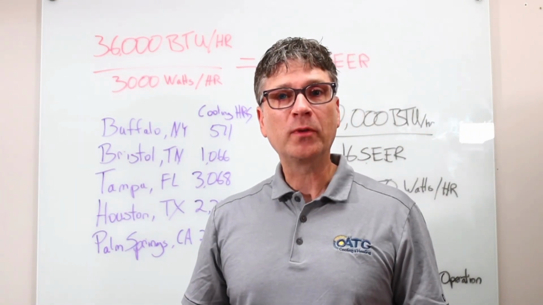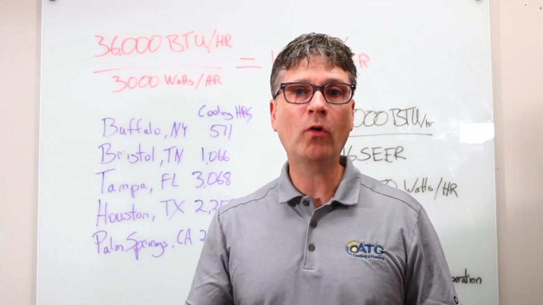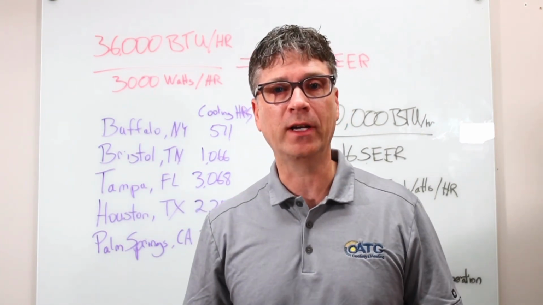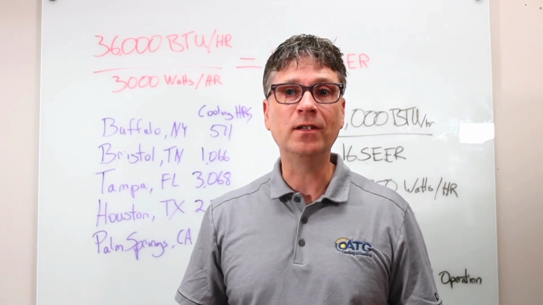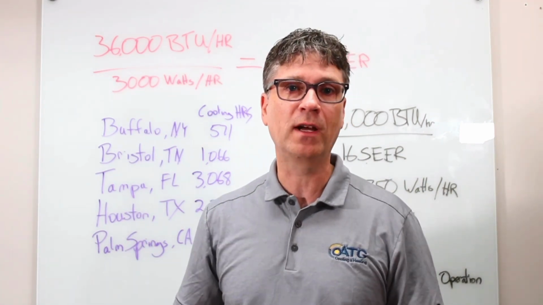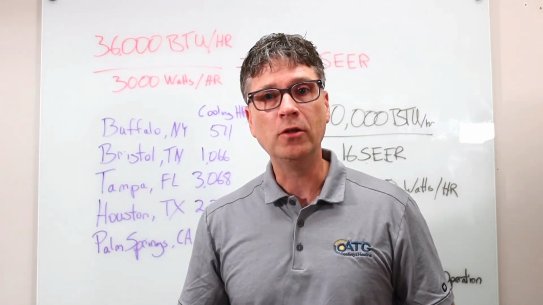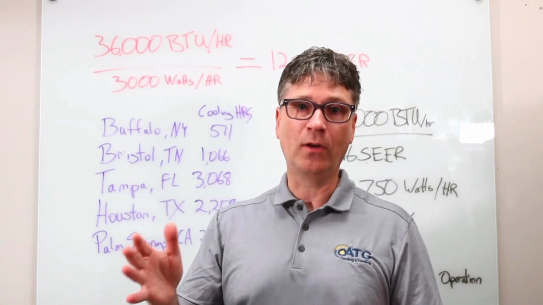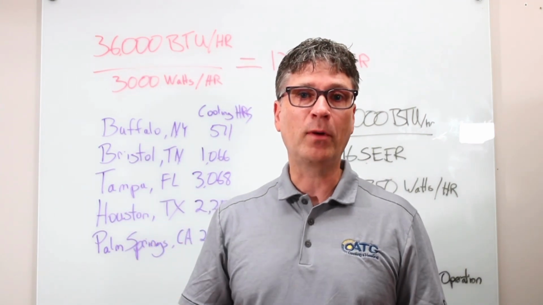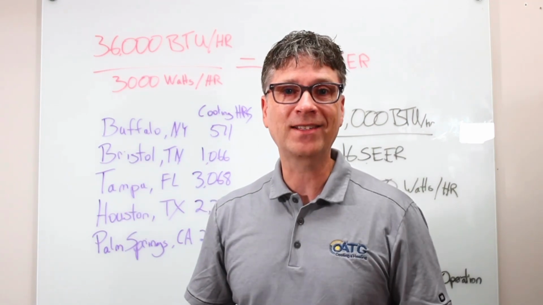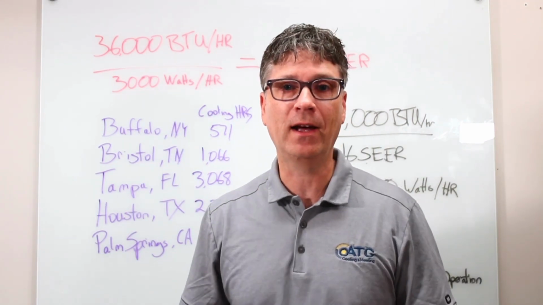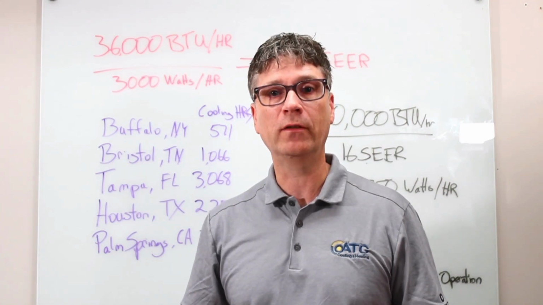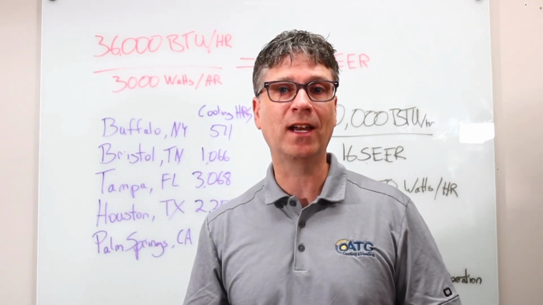This sort of math is really more useful when you already know the SEER of your unit and you're just looking to calculate the operating cost. You can find the SEER on the big yellow sticker that should be on your outside unit, or if that's gone, you can look at the model number, which is found on the data plate, also on the outside unit. For example, I have a Trane XL16i at my house, and a quick search on the internet shows that that unit has a rating of up to 16.5 SEER.